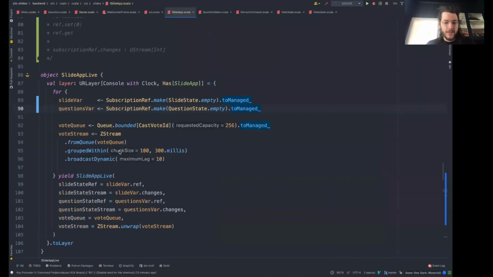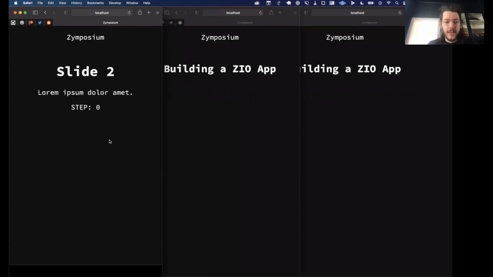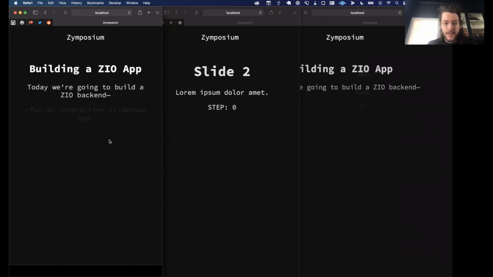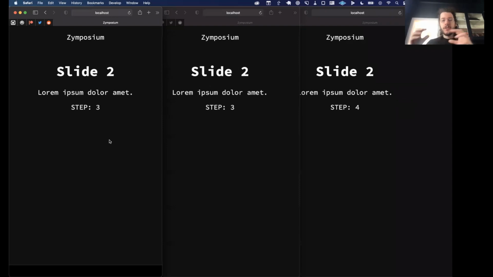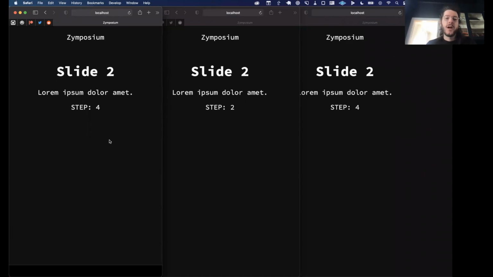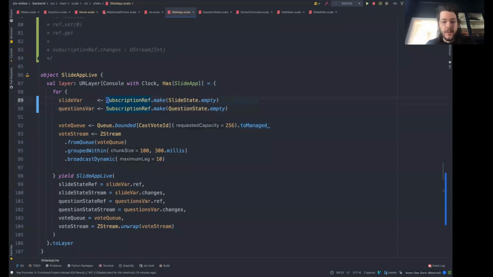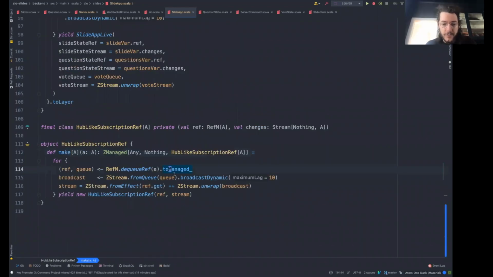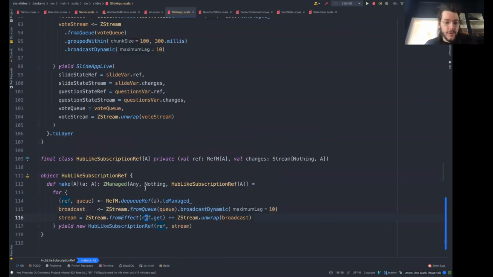The problem with this is that if I make these changes, we'll see that it takes a couple of clicks for everyone to catch up. There's sort of a delay. That's because by default, in the old version before ZHub, these are all consumers pulling off of a single stream. So they each have to take their turn getting the newest slide state, which is obviously not what we want. We want to broadcast out everything, which is why you need to currently have all of these queues redundantly, but I've abstracted over that with this little hub-like thing, which will do that dynamic broadcast, which under the hood makes a separate queue per consumer, which is very nice.